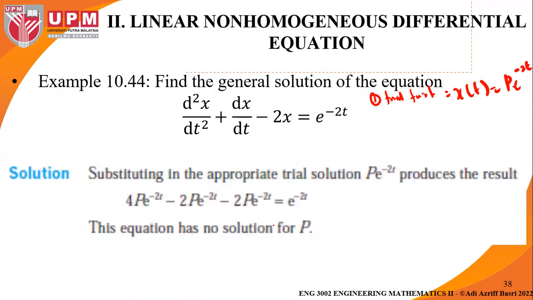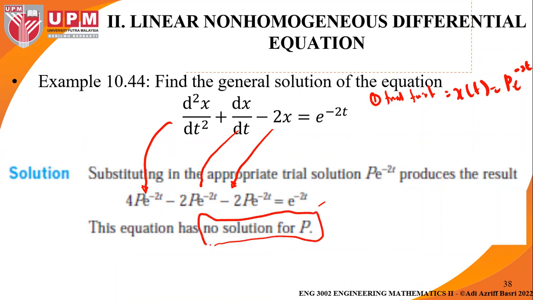Okay, so this is your, okay, sorry. From here, you get the PT. So this one differentiated 2 times, you get 4p e^(-2t), plus differentiated 1 time, -2p e^(-2t), minus 2, and the x(t) is p e^(-2t), equal to these equations. But here, in this case, 4 minus 2 minus 2 becomes 0, so there is no solution for p because it becomes 0. So if you face these equations, this is not the final answer.